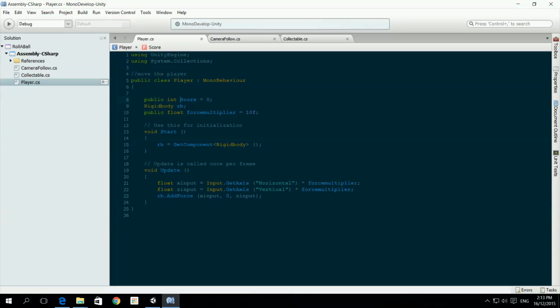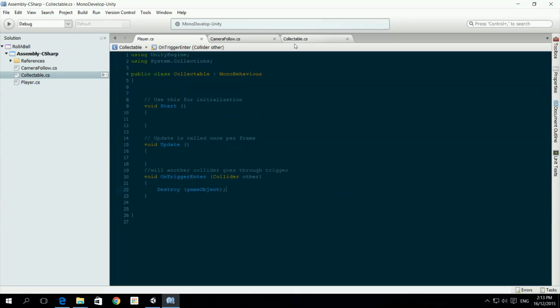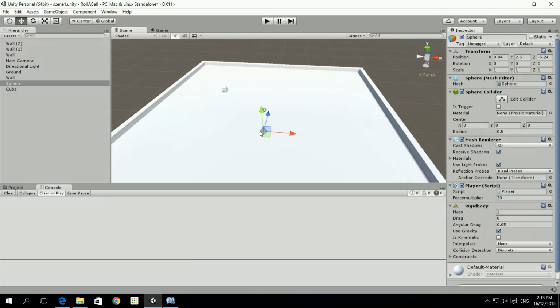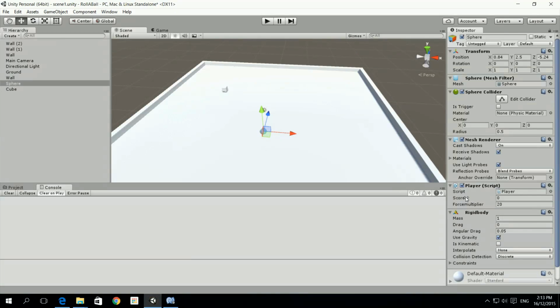So this needs to be on the player because the player will not be destroyed, but when we hit the collectible, it will be destroyed. And that's why this is pretty clever, because the collider other will be the object, the collider, that has gone through this trigger. So we can reference other in order to do something with it. So other would be the player, and the player has a script called player on it.